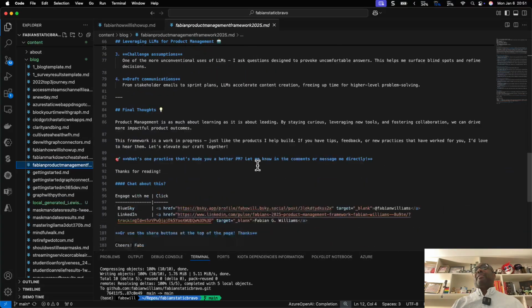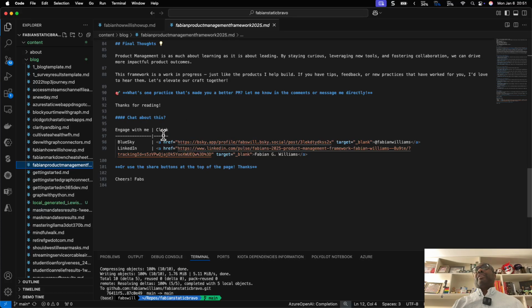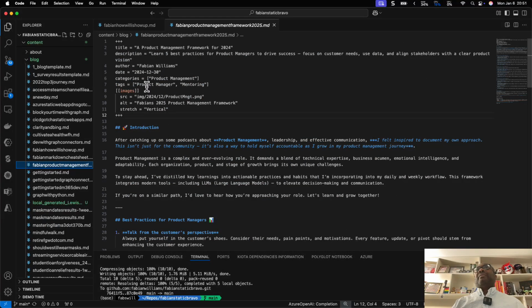There are some things at the end where I say chat about this, and I have some metadata at the top to manage SEO, and also how the blog sets things up inside of Hugo, which I'm using for a single page application as the framework. But that I can fix. That's just nuances. So right now, let's go ahead and actually pull up the real code.